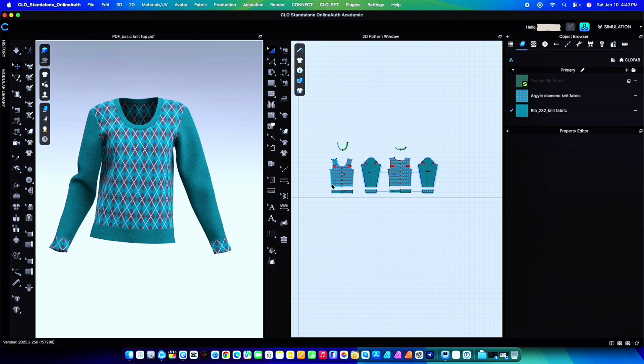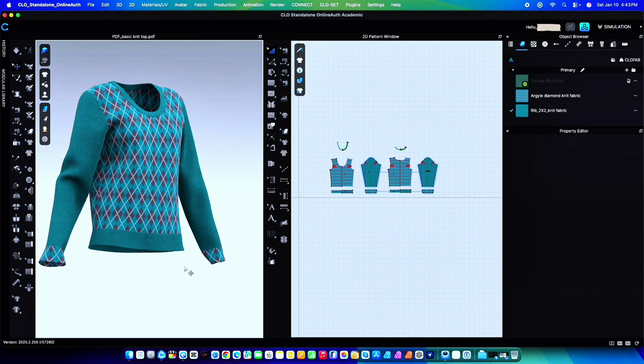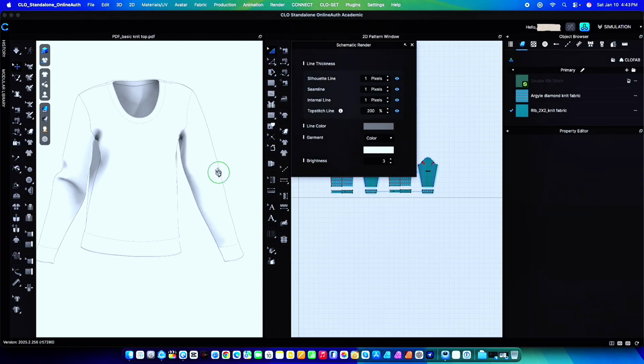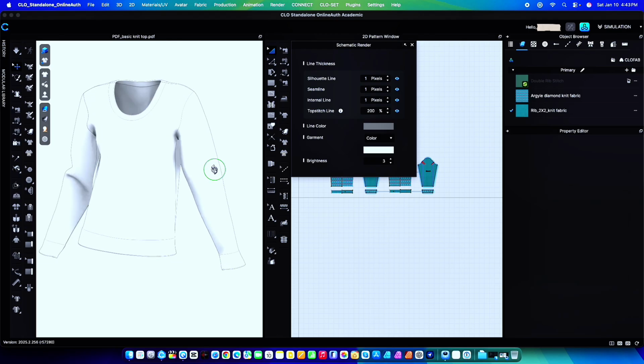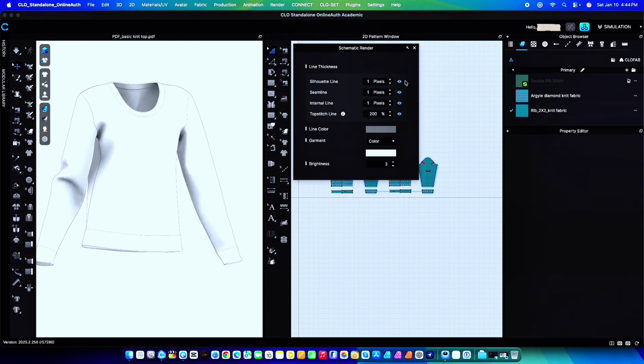All right, so next, this is a part where, let's say I have any stitches that I want to show the customer. In this case, we don't, but on some garments, let's say I have double stitches here, double stitches over here, single over here, something like that, you want to show like a technical sketch here. Simply, you want to use this function here. It's called schematic render. Click on there. This allows you to capture these stitches onto the garment as well as small details. For example, here you can change, let's say I have a silhouette line here. You can just turn it off. No more silhouette. Or seam line.